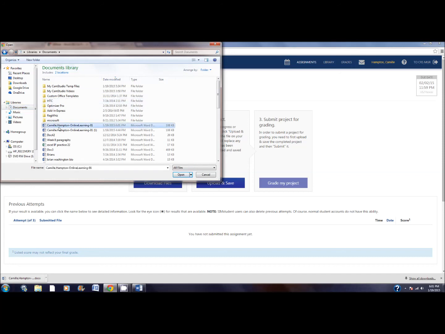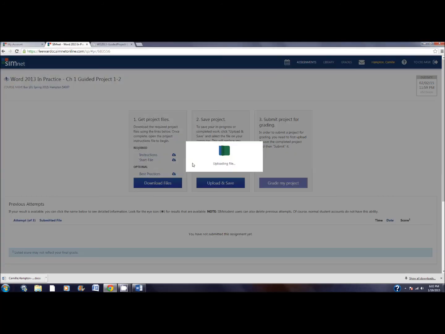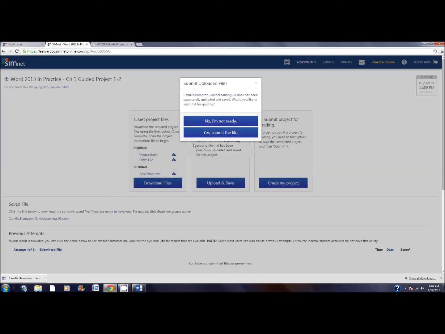And here it is. And again, you notice that I have a couple with the same name. This is the one I saved, this older version of it. I've done this more than once. But you can also tell because of the times, you want to look for, I just finished it, so I know I want the one that has the timestamp around now, which is 6 o'clock. And then click open, and then you'll see it says uploading.